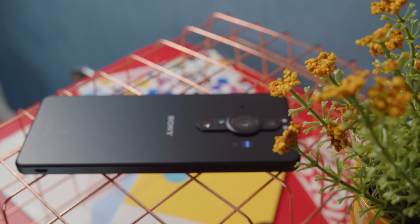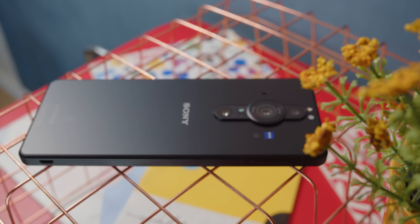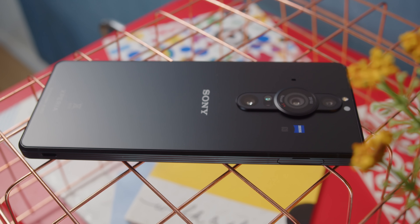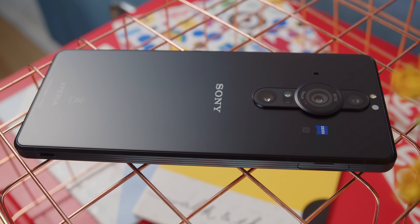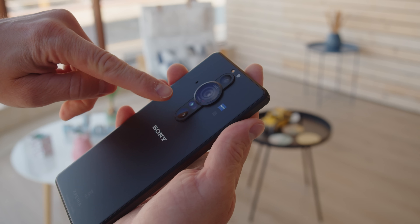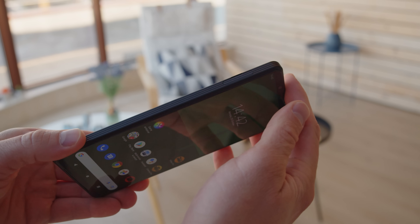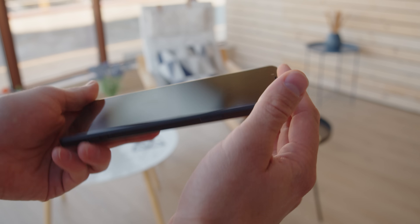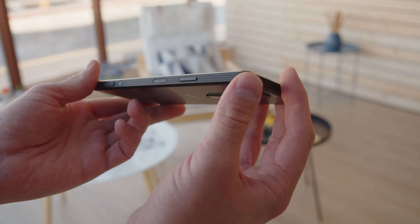The Pro-i has a subtle frosted back protected by Gorilla Glass. While the phone has the same tall, drink-of-water form factor of previous Xperias, there is a noticeable change in design. First, you have the impressive lens of the main camera, which is significantly larger than its siblings. Then there's the unique design of the frame. There's a shutter key like on previous Xperia phones, but this one has been redesigned with a nicer tactile response, so we found ourselves using it a lot more than the virtual shutter button.